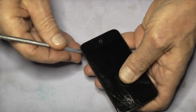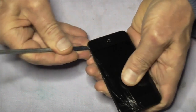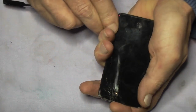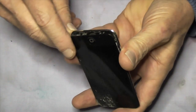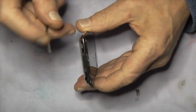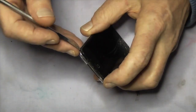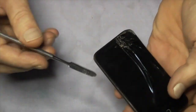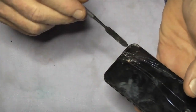So we'll do one side first, same again, between the glass and the metal plate. Just to part it up. Okay, so just prise it up slightly. We've got a gap. We're not going to go all the way because we need to go to the top end of this iPod now to release the aerial, which will be double-sided tape again, and it'll be attached there.